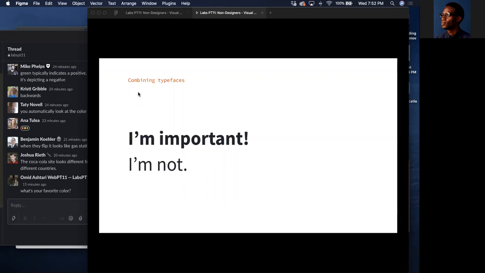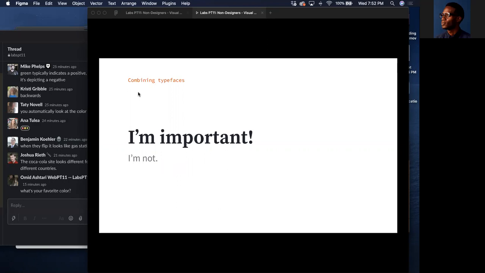So here we change the weight. Now the text on the top has more weight, and so we're creating a bit more contrast there. And then we lower the opacity, and so we're changing the color, which we spoke about a little bit earlier, to create even more contrast. We haven't necessarily changed the typeface just yet, but we're still creating some contrast here. And then here's another representation of decreasing the weights and just using color to create contrast. This is doing a pretty good job, even though they're the same exact size.